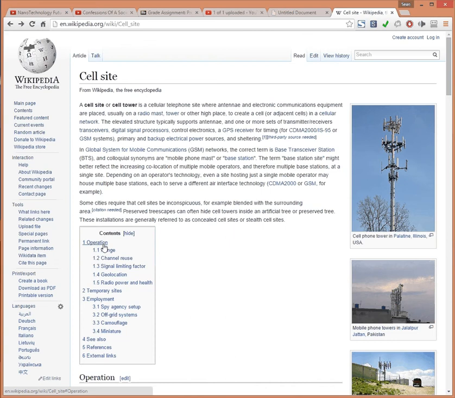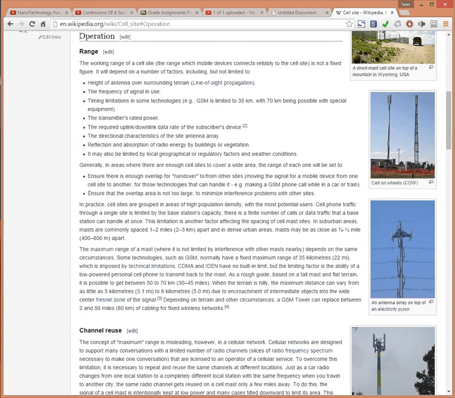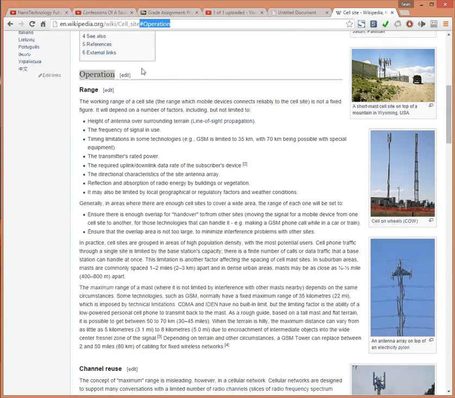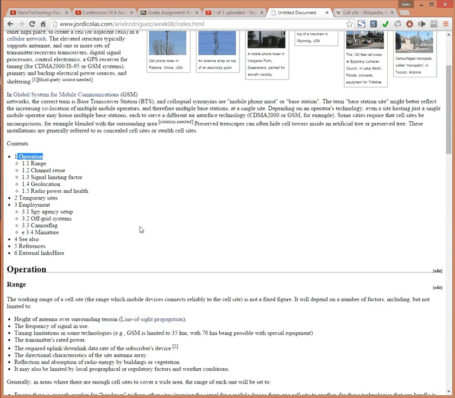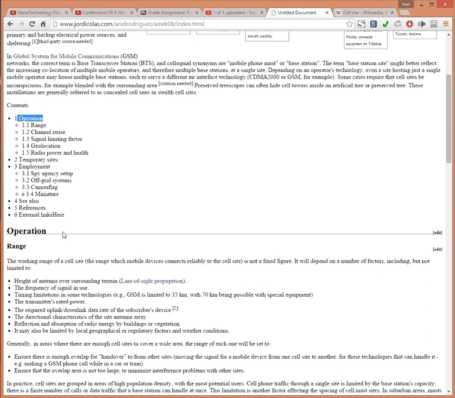If I click on Operation, I'm dropped down to the Operation section of the page. So look, you can see how that's done up here by specifying a link that says #operation. Okay, you can link to your individual IDs. That's what the pound is, an ID within your division. So you just have to say, hey, if this is an H2, give it an ID, call it operation, and then up here link to it. Okay, so you need to get that done. That's a big deal and a technical requirement as well.